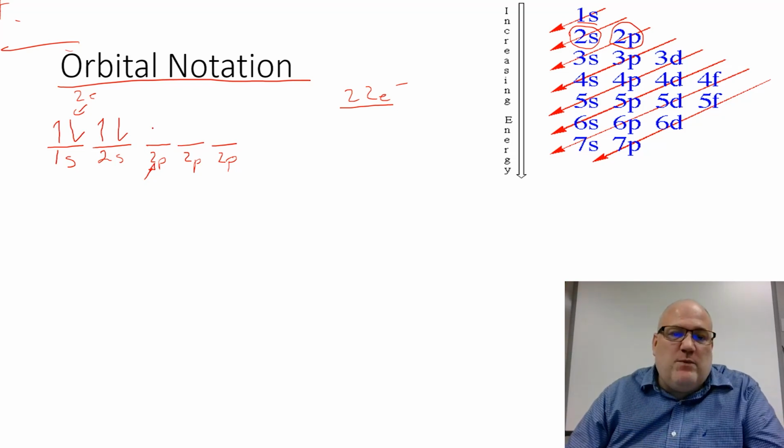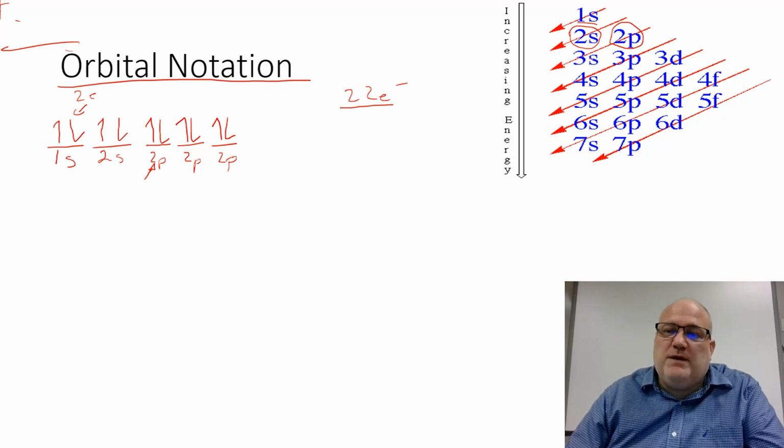The other thing I want you to be aware of is this. When we put electrons into a set of orbitals that is the same energy, we always put 1 electron in each before we put 2 in any of them. That's what Hund's rule says. So here we put 1, 2, 3, and then we're going to go 4, 5, 6. So altogether we've placed 10 electrons in of the 22.